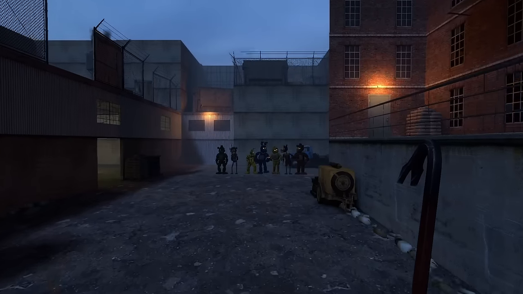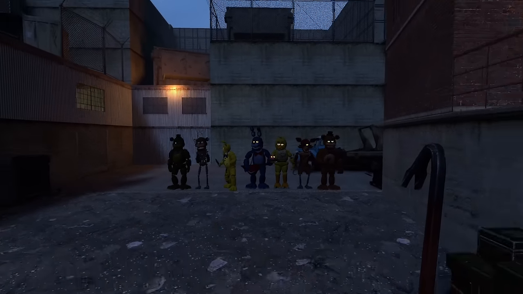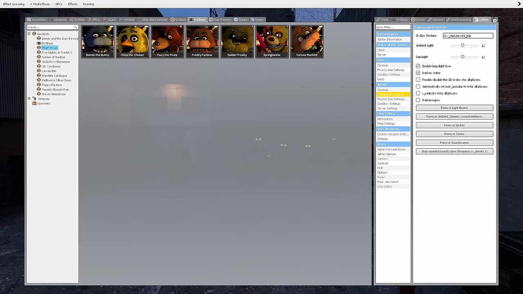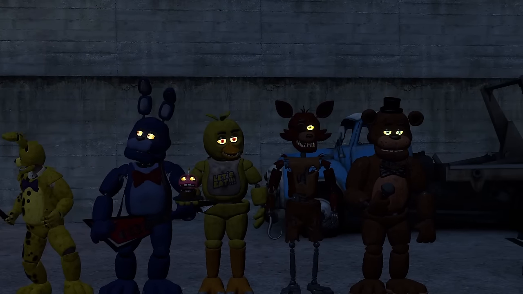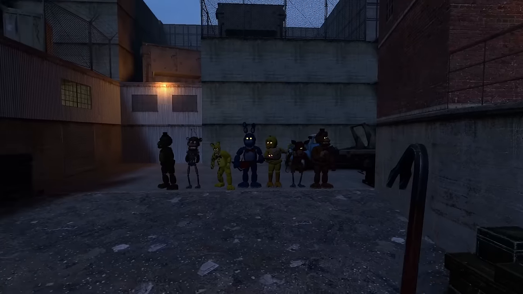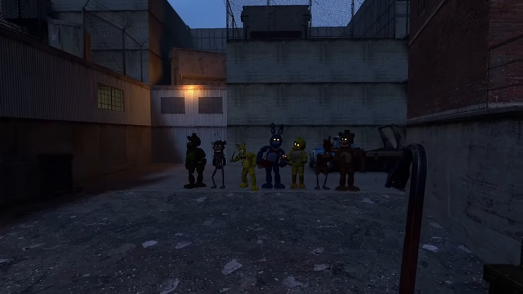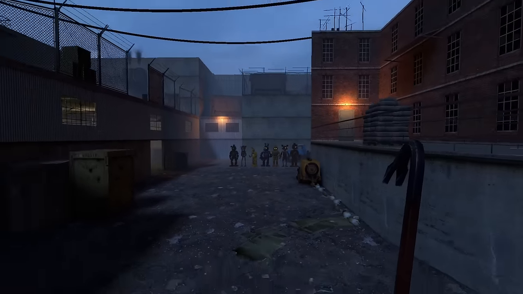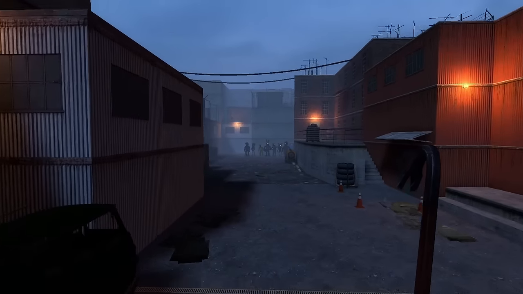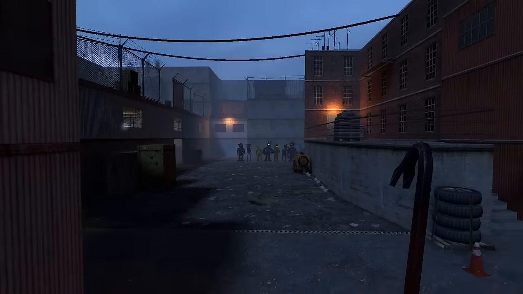All right guys, so we're moving on to the second Nextbot race. So now we have spawned in all the animatronics from this Nextbot pack, and all the FNAF 1 animatronics are in their regular aggressive mode. So let's see who is the fastest animatronic. Obviously Golden Freddy, but this will give us a nice little comparison on how fast the other animatronics are in comparison to Golden Freddy.